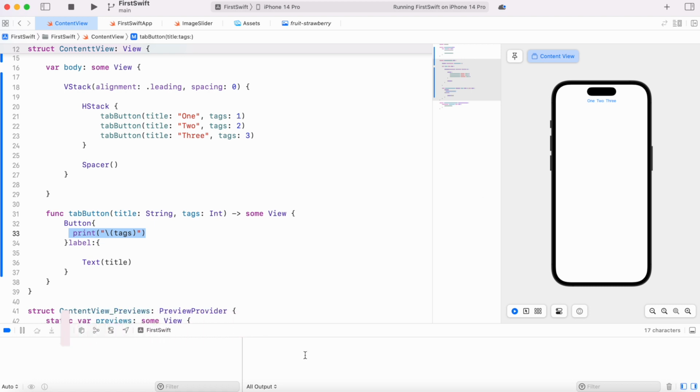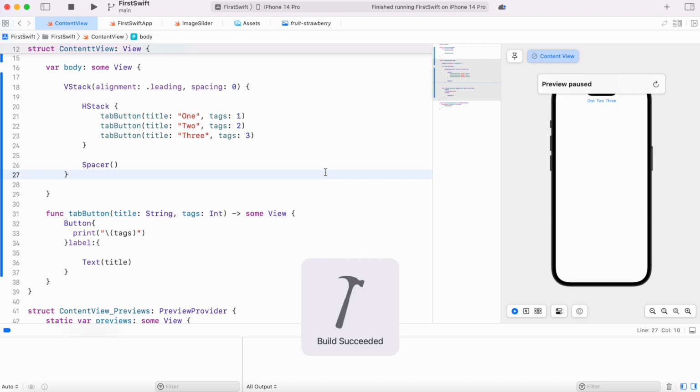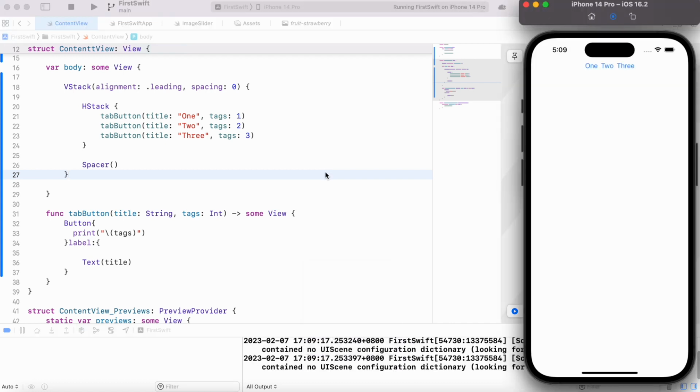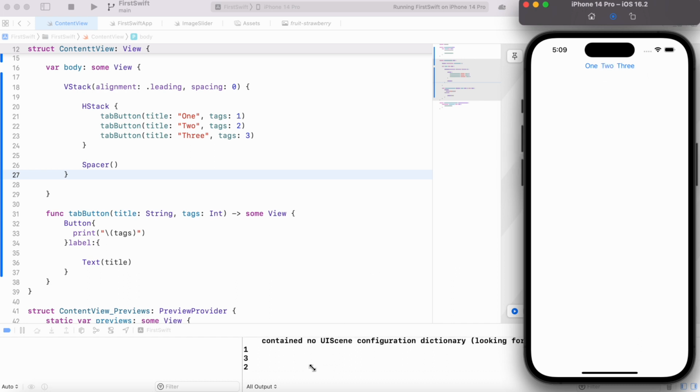To actually print on the Xcode console, you have to really run it on simulator, not the preview. So to do that, just go ahead and run command R. Now with this, it'll run your app on your simulator, and if it does so, then you just click on this and you'll see that here it's printing. Now I click on 3, I'll see 3, I click on 2, I'll see here it's 2. So you just have to run your app on your simulator and you can print your value for debugging.